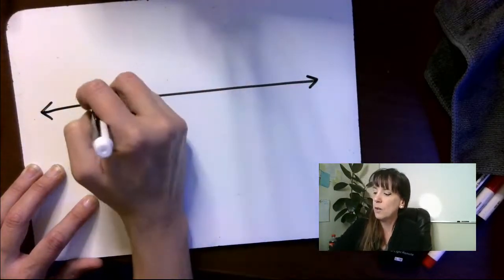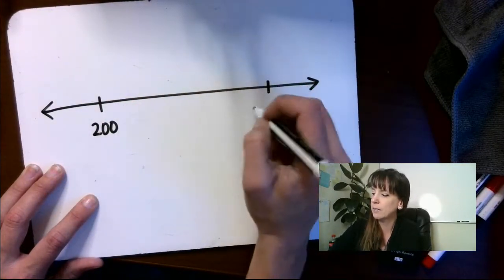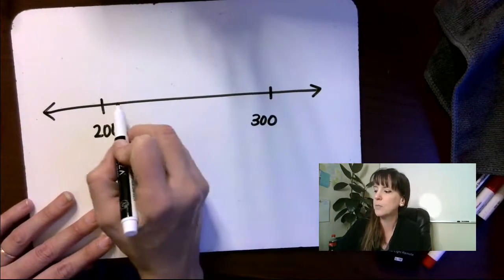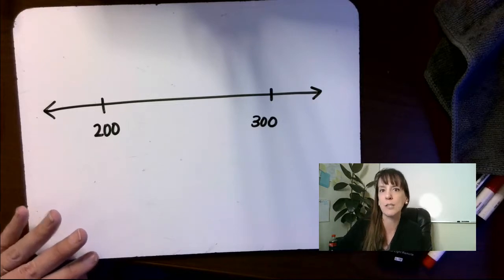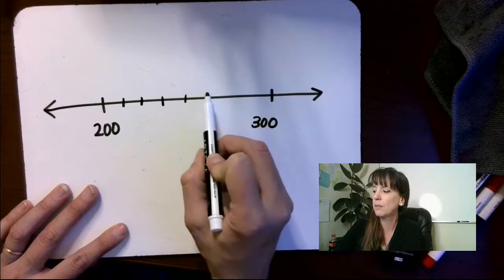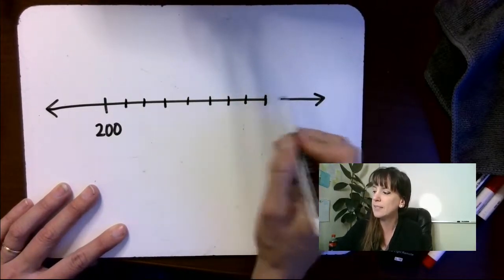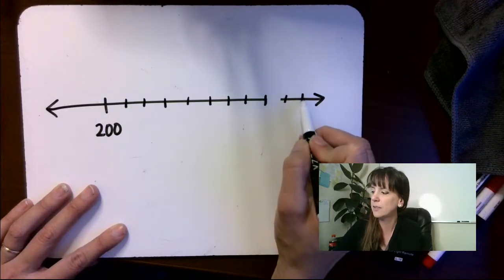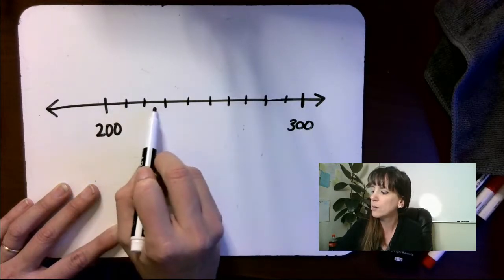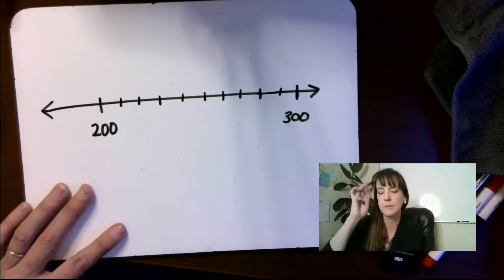283. So if I have 200, and then I have 300 here, right? Now, there's a couple different ways to do this, but first, since we're gonna be rounding to the nearest 10, I'm gonna break these up into 10. So 1, 2, 3, 4, 5, 6, 7, oh, I'm always off on that. 8, 9, and then here's my 10th one. So that's gonna be 300. All right, so I have 1, 2, 3, 4, 5, 6, 7, 8, 9, 10 chunks there. Phew, making sure I got it right.